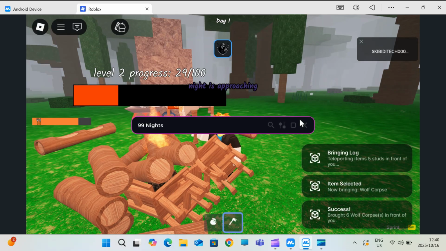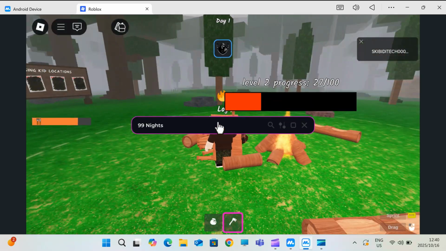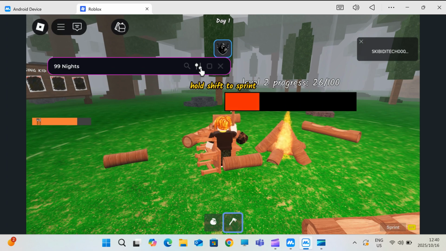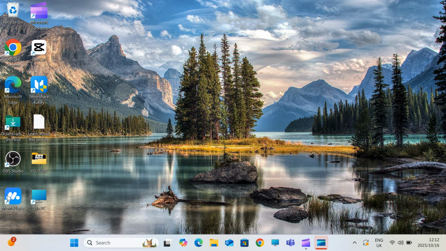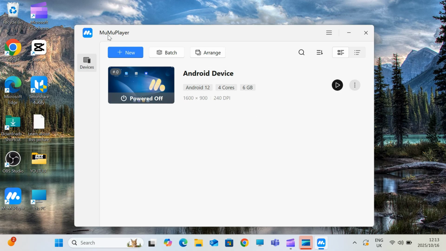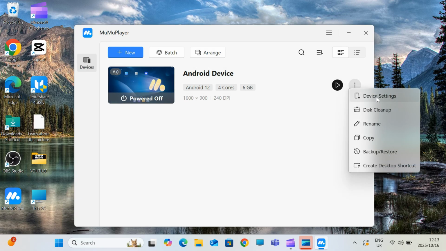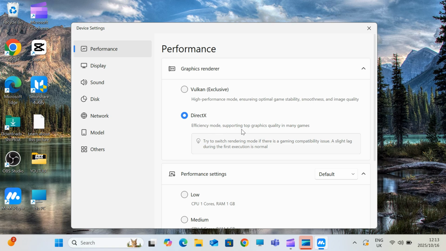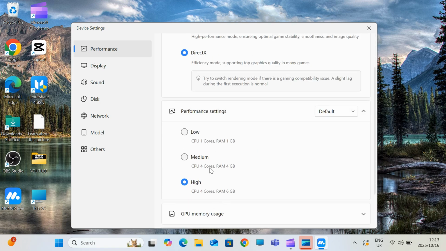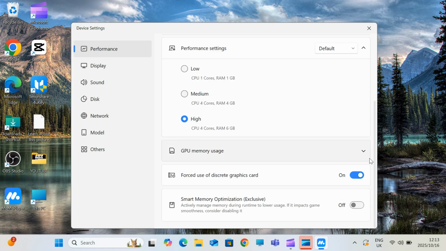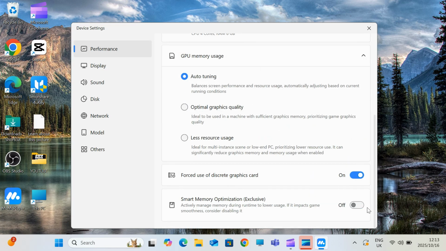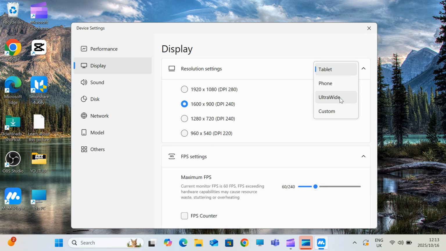Why this method? Because straight Android emulators can be a nightmare on PC, ads popping up, heavy on resources, and unstable as heck. That's why we're using MuMu Player. It's my go-to. No ads, lightweight, highly stable, ultra HD support, and it even flips between dark and light mode for that perfect vibe.